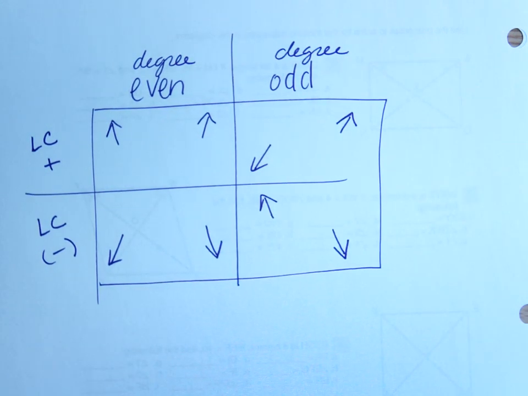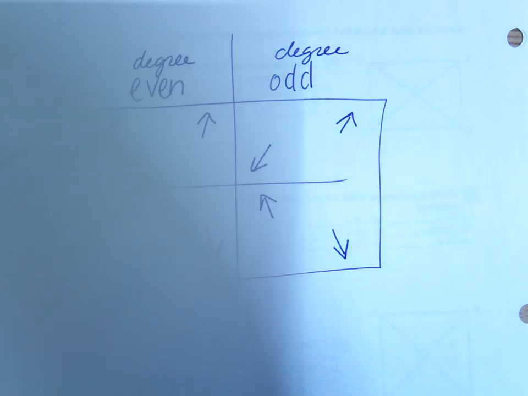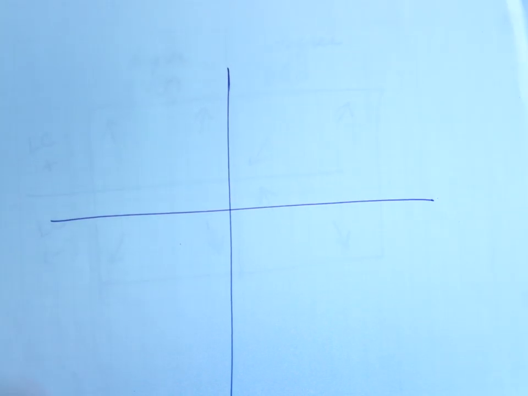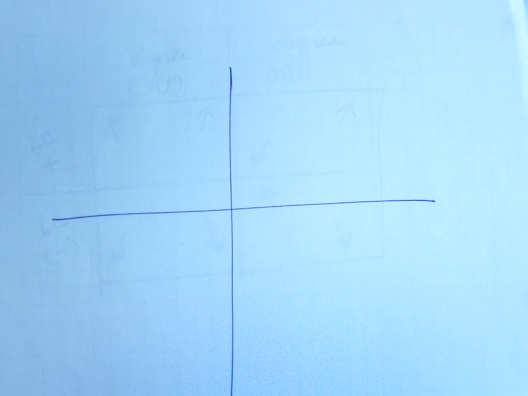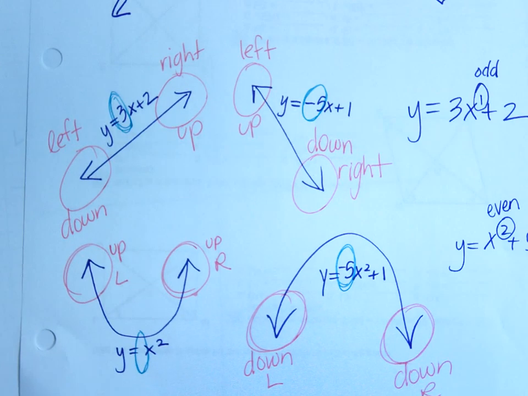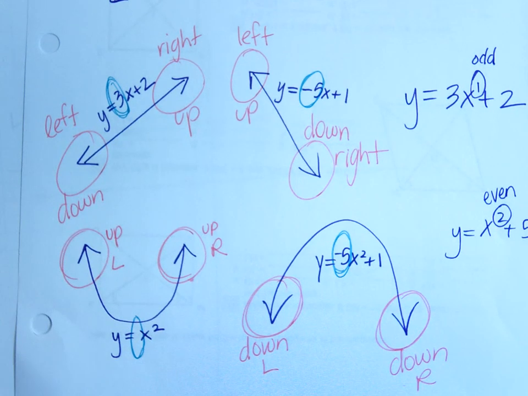Okay? So again, that's all you're really saying with end behavior, but we don't get to say it that simply. We actually have to say it in a mathy way. So here's the mathy way. Think about the coordinate plane. Notice that I was using words like up and down and left and right. Those are going to go away, and we're going to say it in a more mathematical way.